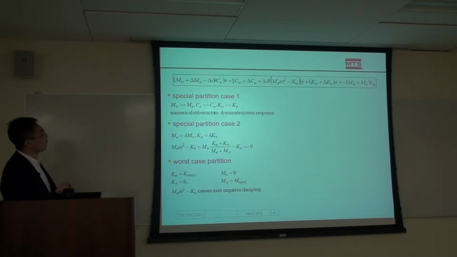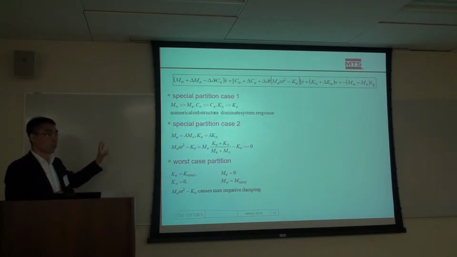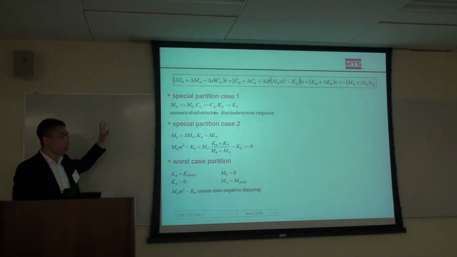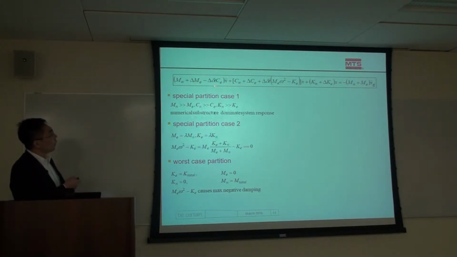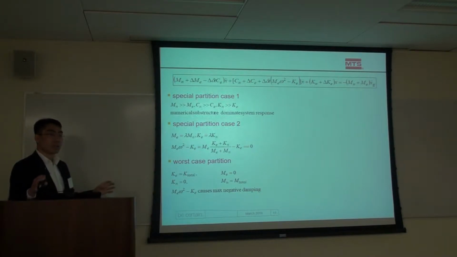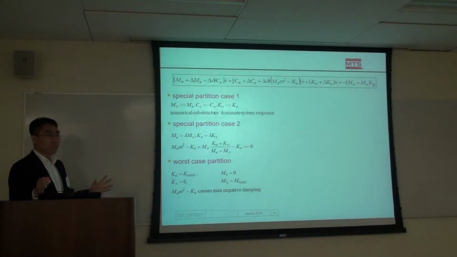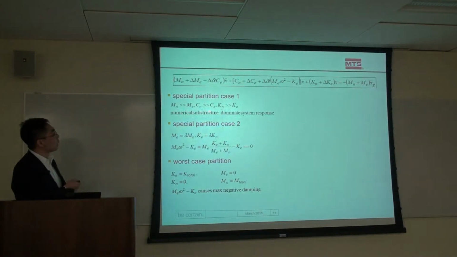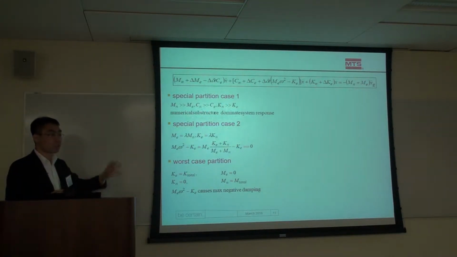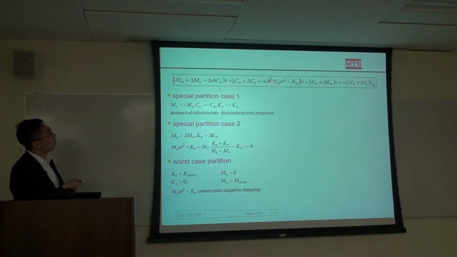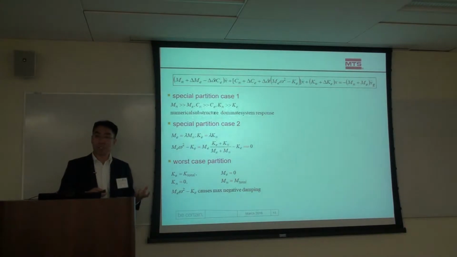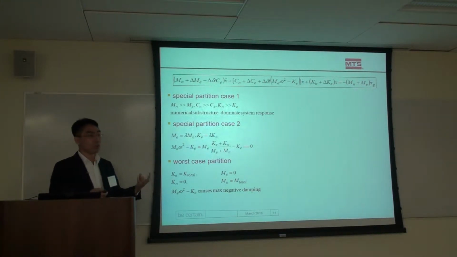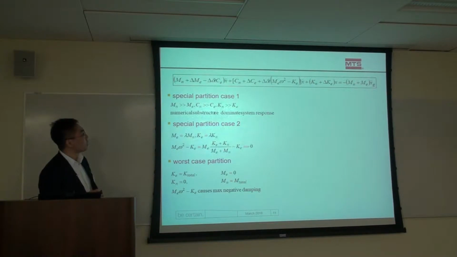For example, in this special case 2, we think about a numerical substructure which is a huge high-rise building, with a lot of mass, a lot of stiffness in there, but we are testing only a very small component physically. When we do that, because your numerical substructure is going to dominate the whole hybrid system response, even though you may have a bunch of control errors, your real-time hybrid system will be very easy to deal with. Your system response will be very close to the reference response.